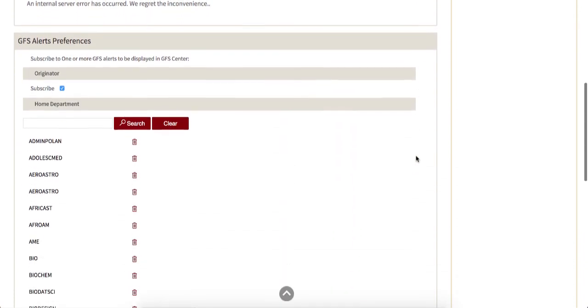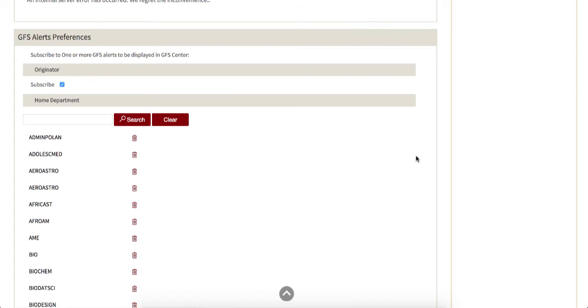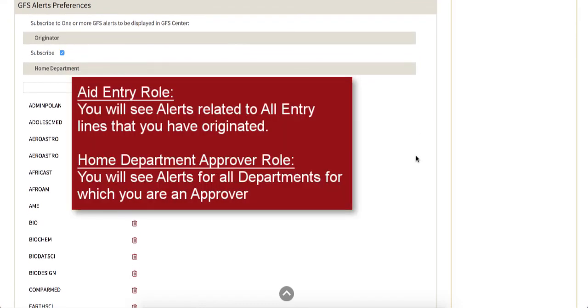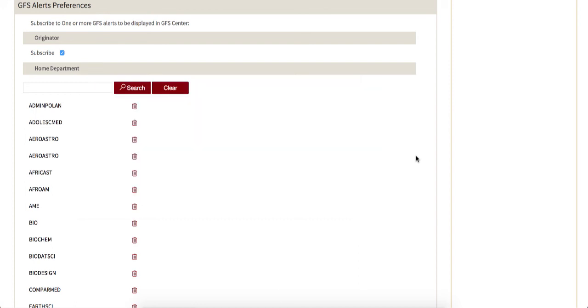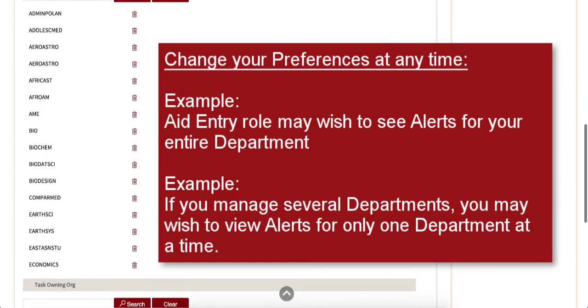As a new user, the following preferences have been defaulted for you. Aid Entry Role. You will see alerts related to all entry lines that you have originated. Home Department Approver Role. You will see alerts for all departments for which you are an approver. You may change your preferences at any time.